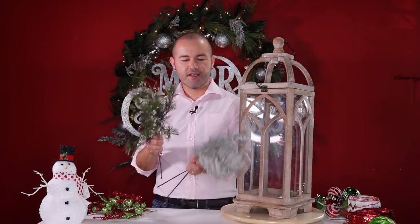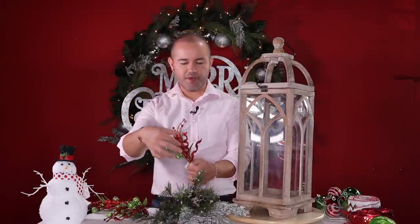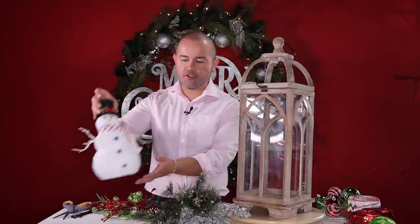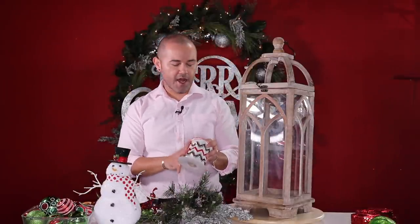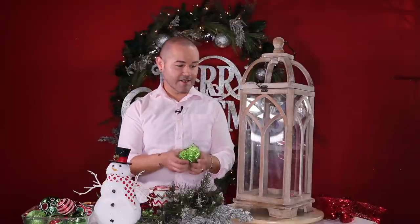For this snowman lantern you'll need various snow picks — from Hobby Lobby — and curly cube picks from Walmart, which were only $1.97 and are super adorable. I got four of them. We also need a snowman figurine from Walmart, under ten dollars, plus ornaments in lime green and red. The theme for this lantern was determined by a raven ribbon used on last year's wreath, and I'm reusing most of those same materials.